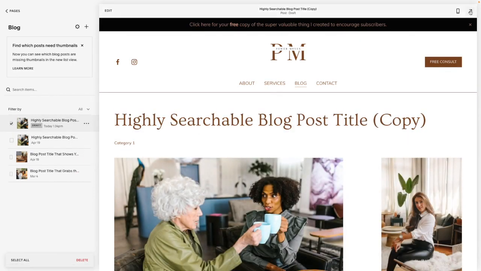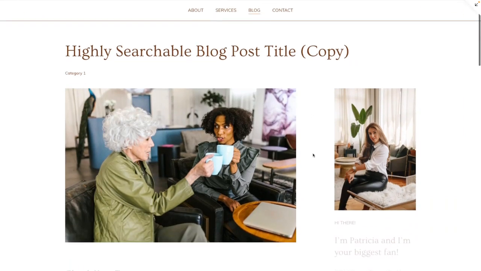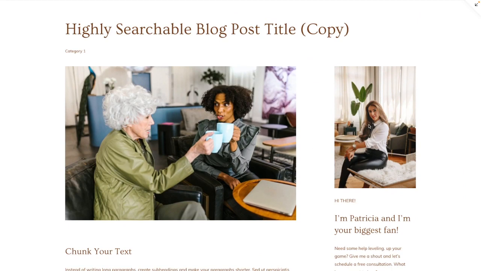I'm going to open this up and show you a feature that I've added to my blog that I really like, and it's a sidebar. And it's this over here. Squarespace 7.0 used to have a few templates that actually had sidebars that you could add right into the website, but 7.1 does not. But it's not really a big deal because you can just create your own. And every time you create a new blog post, if you're just copying an old blog post and using it as a template, then the sidebar is going to copy over as well.